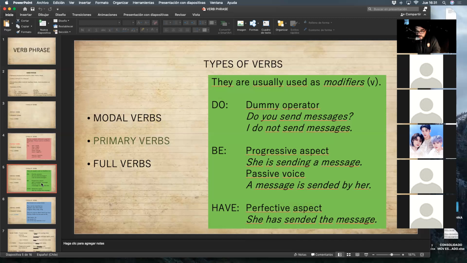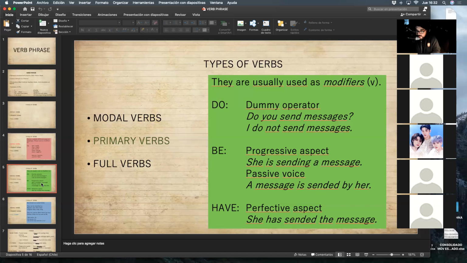Finally, the verb have, right? The verb have is also considered a primary verb because we use it to create the idea of perfective aspect, and it works in the very same manner as the verb be. Therefore, if the verb have is in its Z2 form or S form, then we say it's a present perfect, right? But if we find it in its past form, ed1, then it is called past perfect.